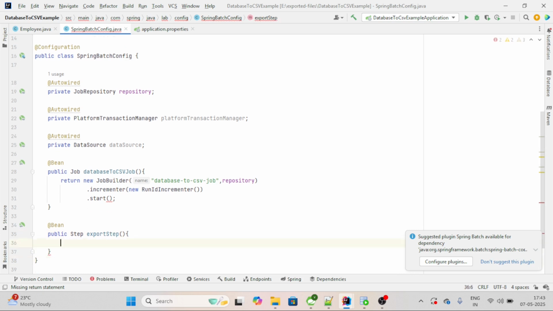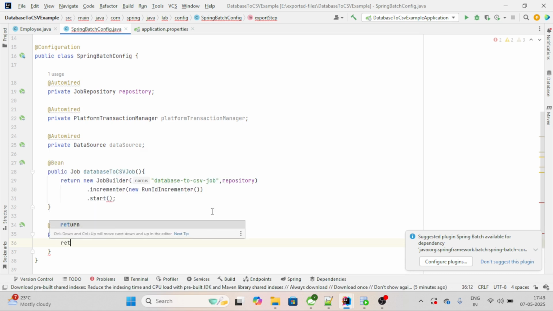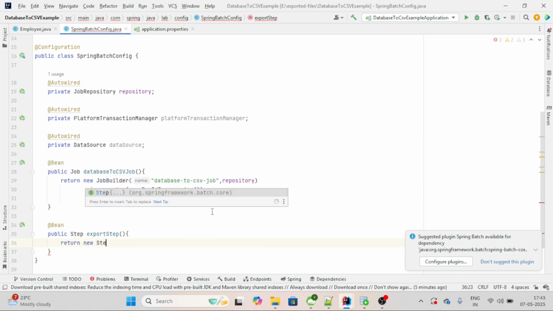For creating the step, we will use the StepBuilder. So return new StepBuilder. Again, the same way we need to provide the name, so let's say I'm giving the name as exportStep, and we'll provide the repository here.